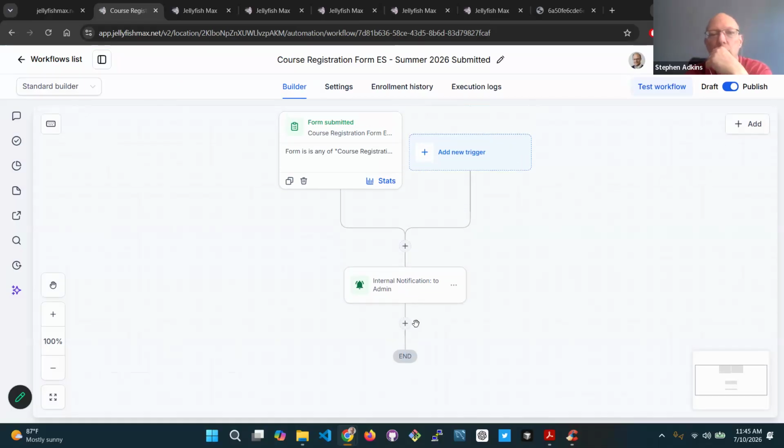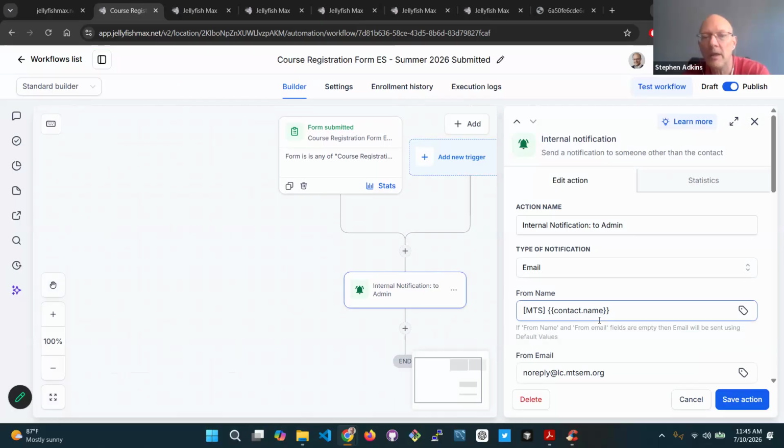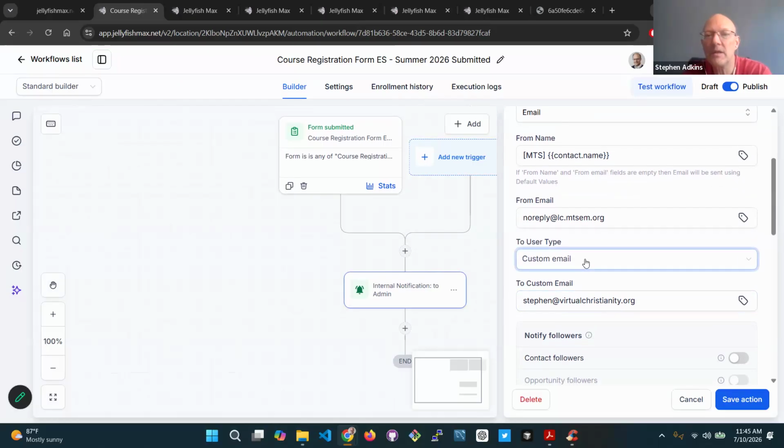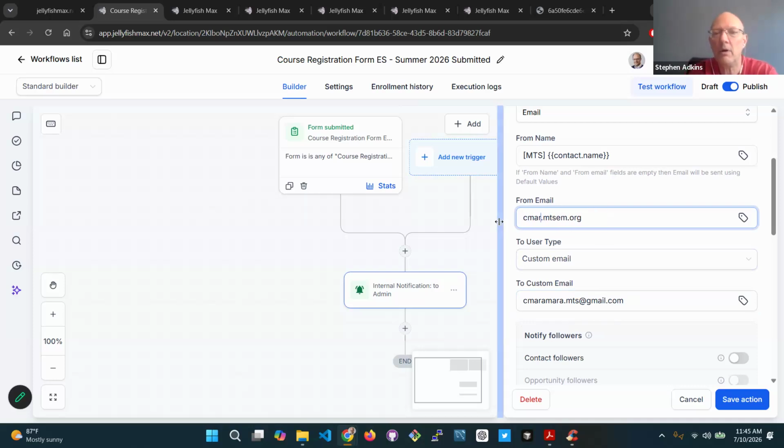And I'm going to click here. And it's going to go to cmaramara. It's from cmaramara at mtsem.org.